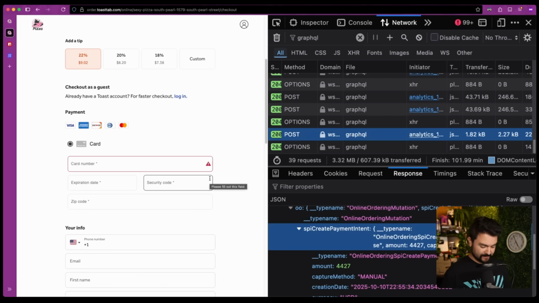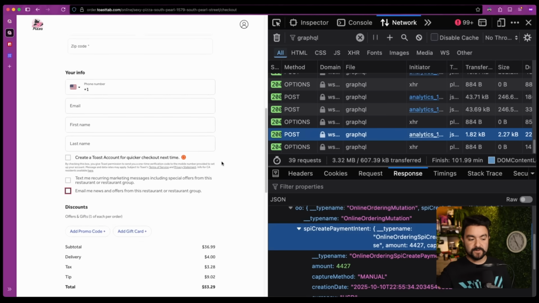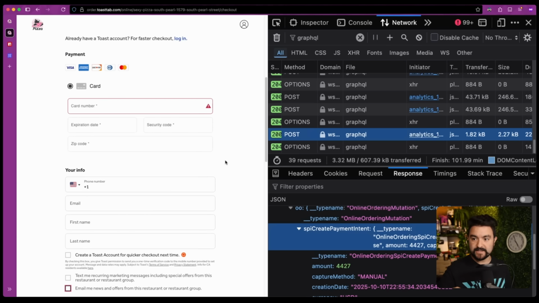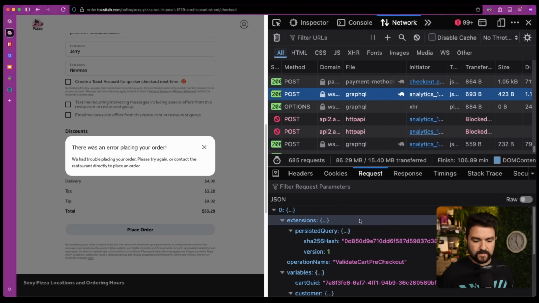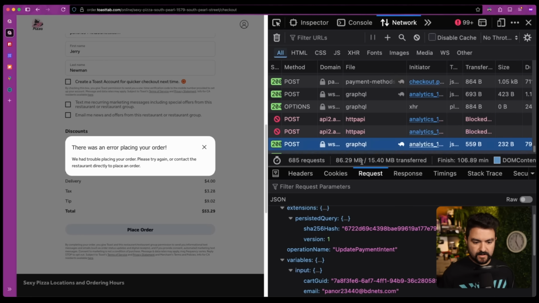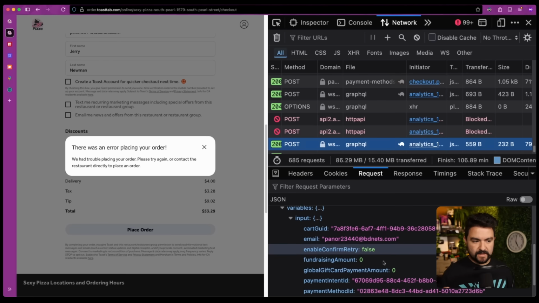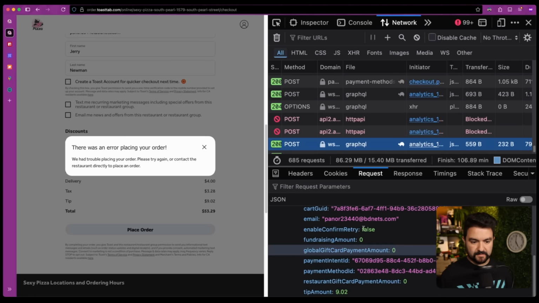I'm gonna look up Stripe testing credit card numbers, and I'm gonna use that so it's at least a valid credit card number. It won't go through, but it is a valid credit card number, so it'll at least validate the form. We'll see the request that goes off, and that's the request that we need to replicate. Okay, so we've got the example endpoints. There's a couple of requests. One validates the cart. The next one updates the payment intent, which adds the tip amount.